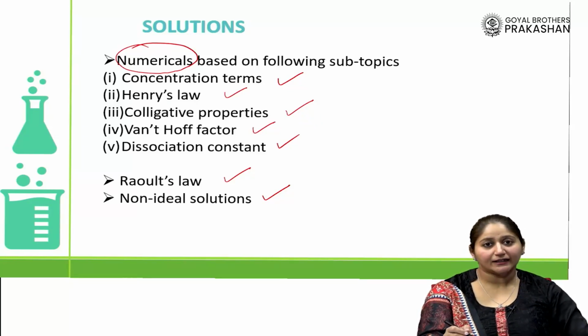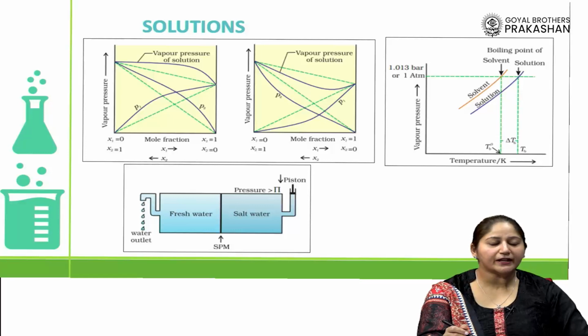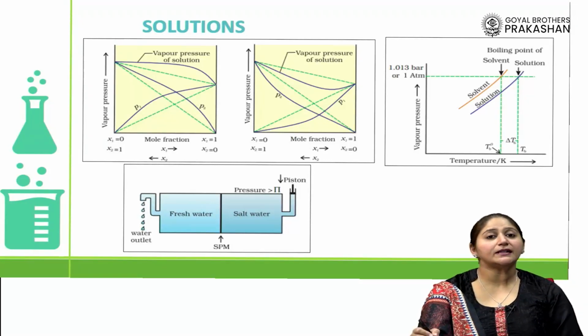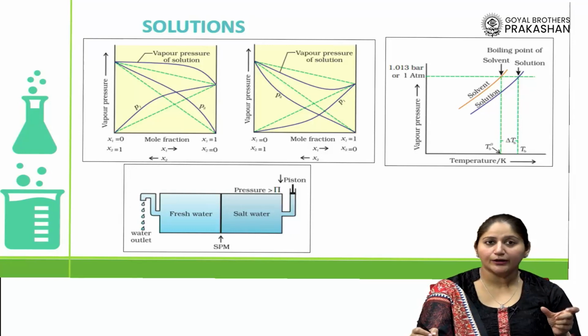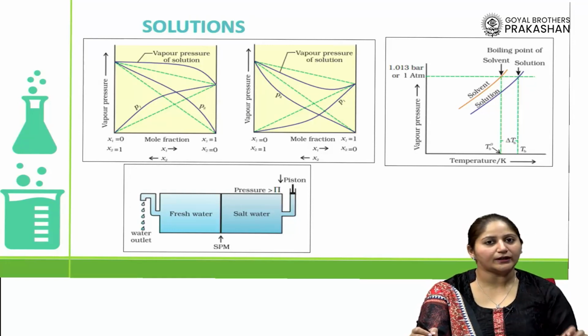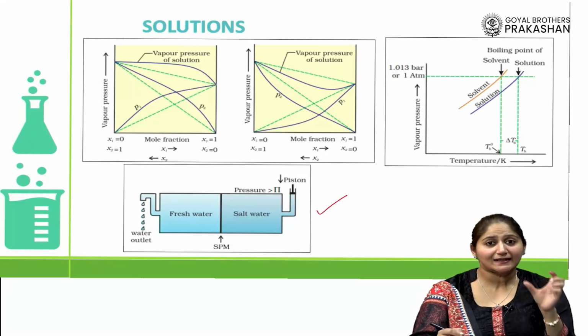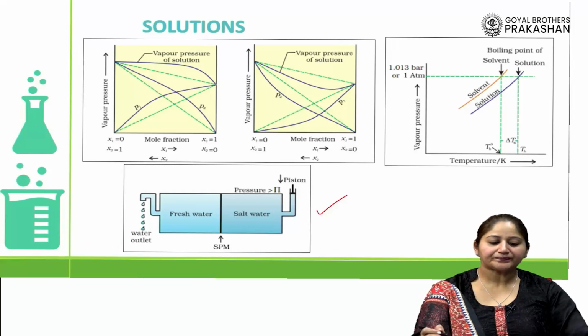Not only that, there is a very important topic, that is graph based questions. So you should be very much familiar with the ideal and non-ideal graphs. You should be familiar with the elevation in boiling point graph and the depression in freezing point graph, and you should know about the osmotic pressure graph and osmotic pressure cases as well, right?